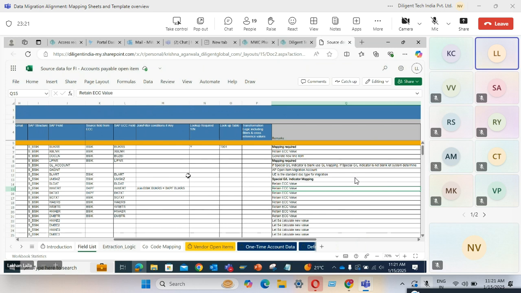After that, there is another column, lookup required. Let's say there is a cross reference for a particular field. For that, we need the input, yes, on whether this column needs a cross reference. We need to convert the old value to the new value and then bring it. So that has to be mentioned over here, whether a lookup is required or not.